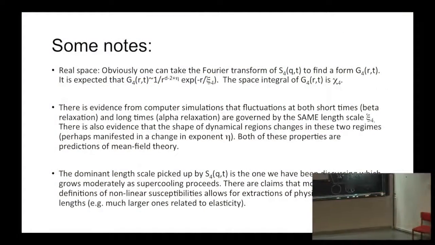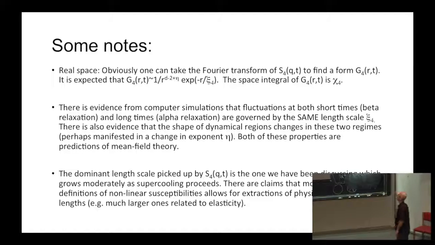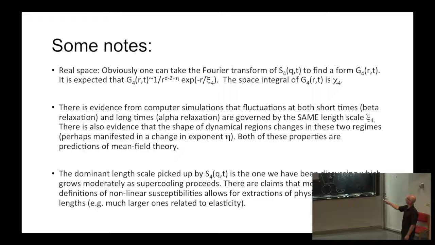Okay, so as we were discussing, if you wanted to do this in real space, which I think is a perfectly good thing to do, then you can just work in real space directly or take the Fourier transform of the thing that I defined in Q space to get a nonlinear real space Van Hove-like function. If the form that I wrote out before in Q space is right, then this is basically the form in R space. And if I integrate this over all space, that should be chi4. So chi4 is going to be growing like the length scale to some power, let's say 3 or 2, something like that.